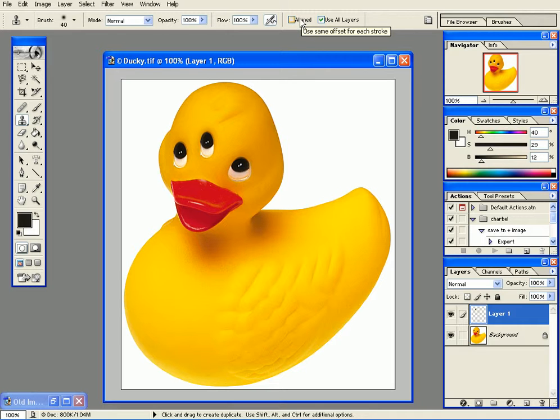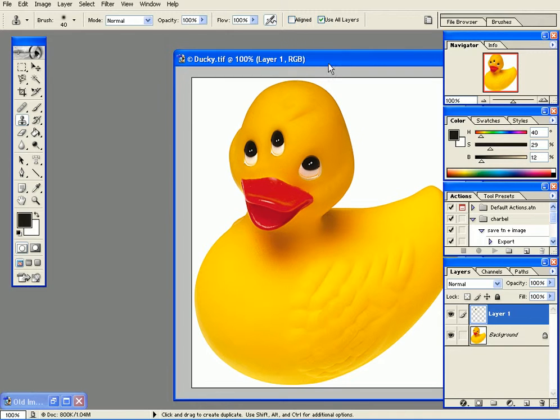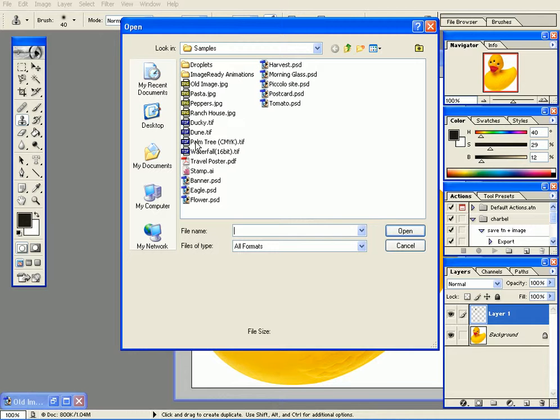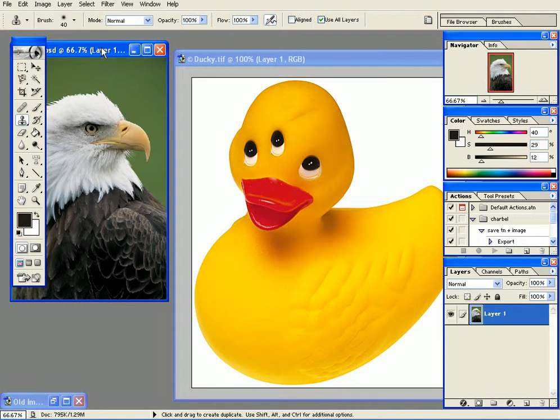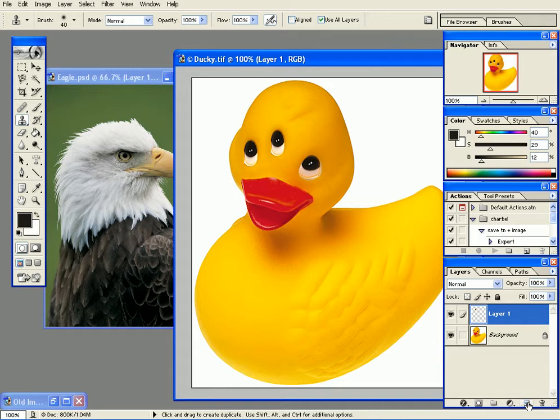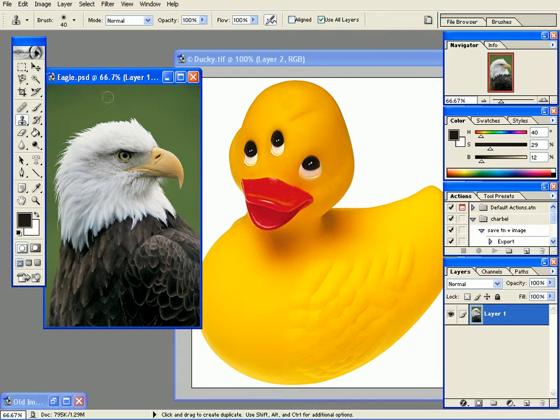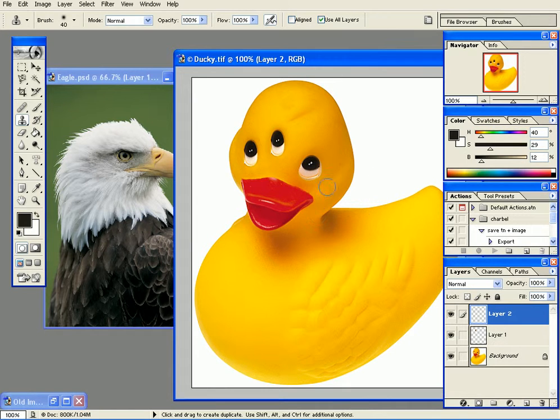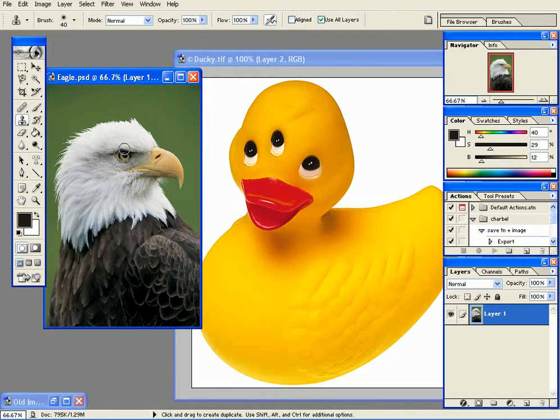Next we have an aligned checkbox. Let's see what this does. Let's open another image. Let's say the eagle. Okay, I want to copy from the eagle into that image on a new layer. So let's create another layer because this is my source and that's going to be my target. So I go to the source, I'll press Alt and click somewhere to define the source.